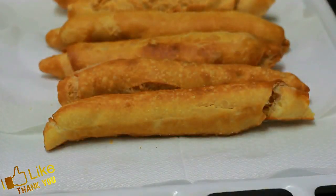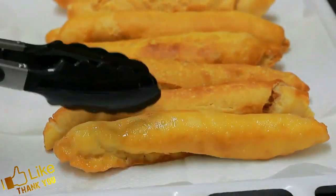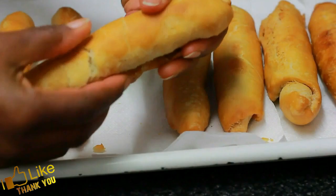Finally, we transfer the fish rolls onto a sieve or tray lined with paper towels. Then you serve and enjoy. Wow, this is delicious. You need to give it a try.